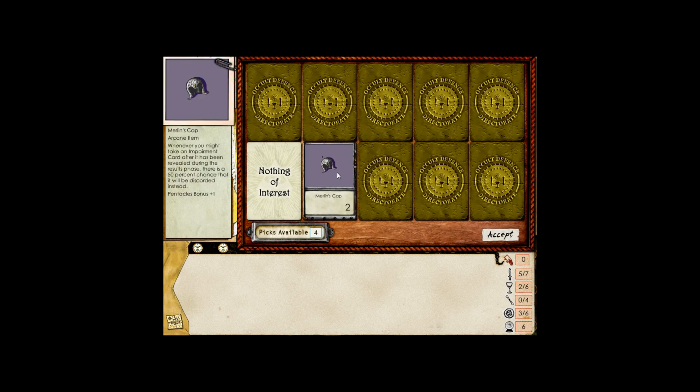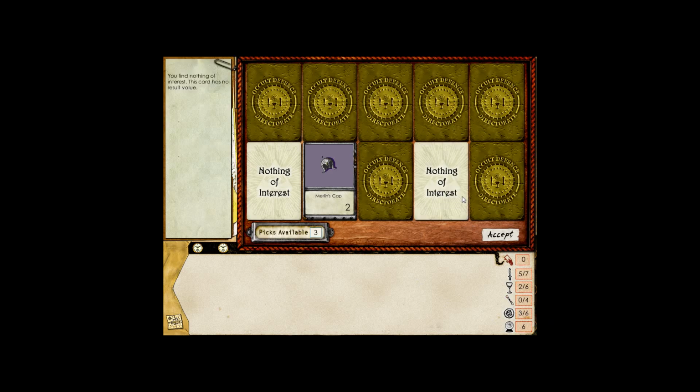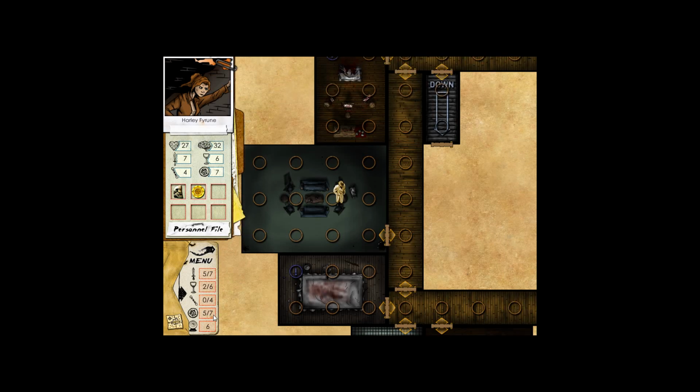Merlin's Cap. Whenever you take an impairment card after it has been revealed during the results phase, there is a 50% chance that it will be discarded instead. An impairment card is a really bad card that affects your wands or pentacles in some way. Until we draw one, it'll be hard to describe them. Just know that this is fantastic. Plus, this gives me +1 pentacles, at the cost of consuming 2 of my pentacles inventory space. It does, however, give us +1 pentacles as well, so we still have room for 2 spells left.